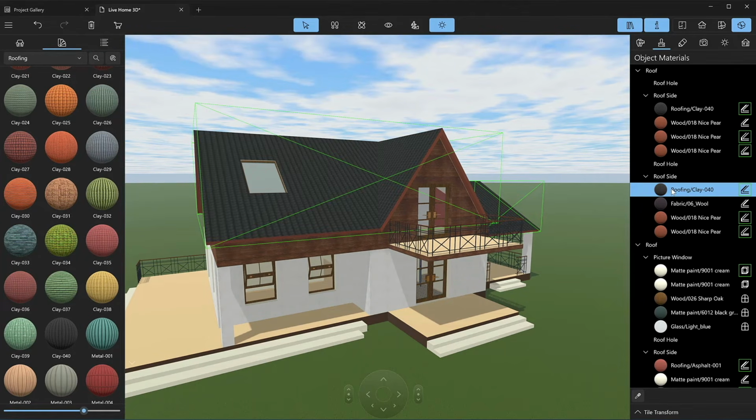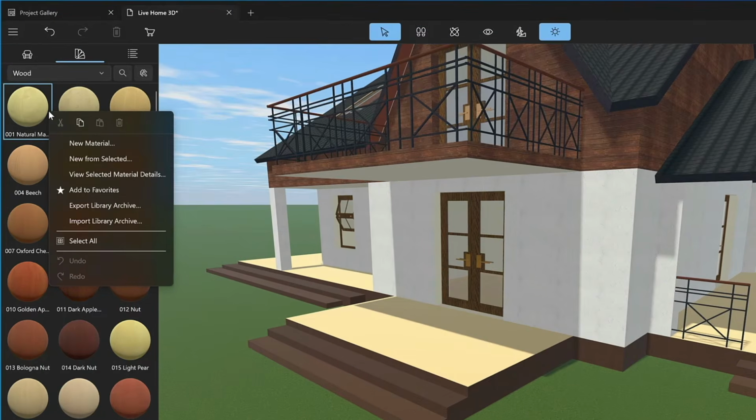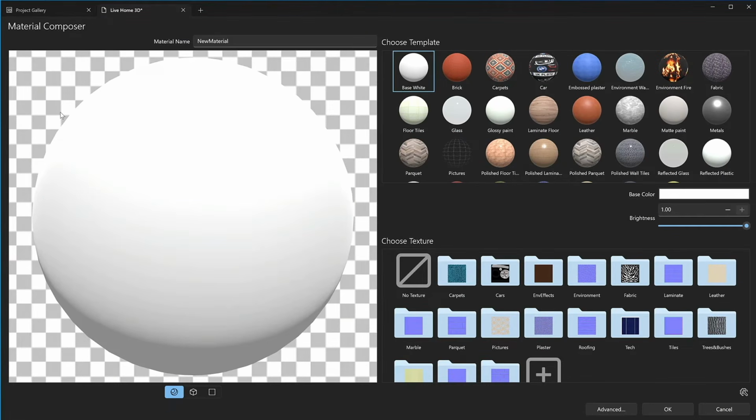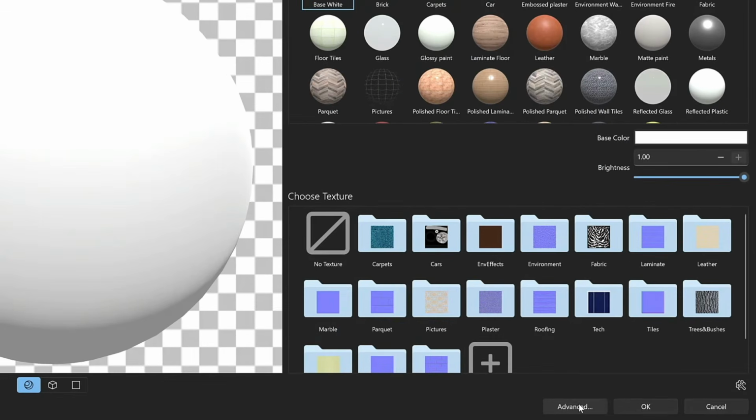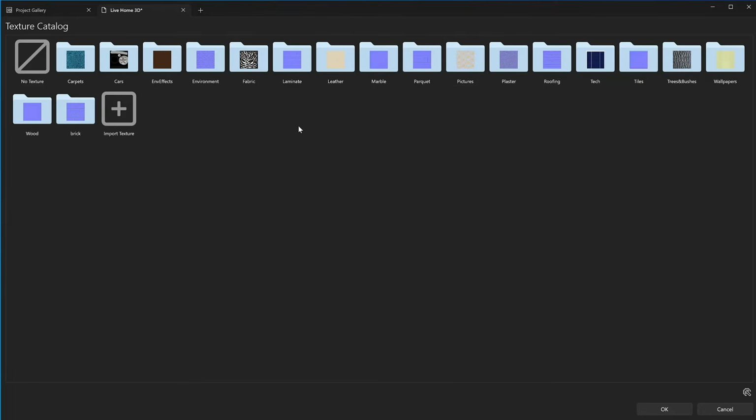Now try to create a new material. To do this, right-click anywhere in the Material Library and select New Material from the menu. Adding new materials is only available for users who own Standard or Pro features. Users who own Pro features can also access the Advanced section of the Material Editor. There you can apply a texture to your material and set its properties, as well as configure many other parameters.